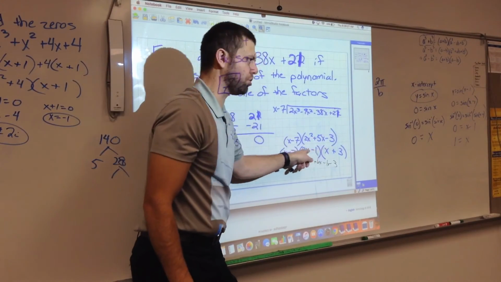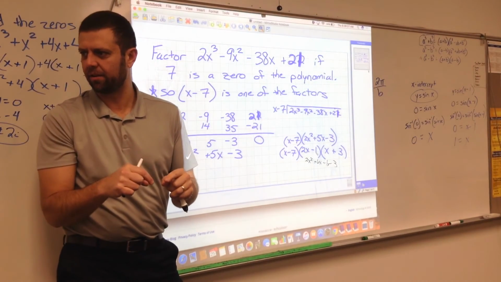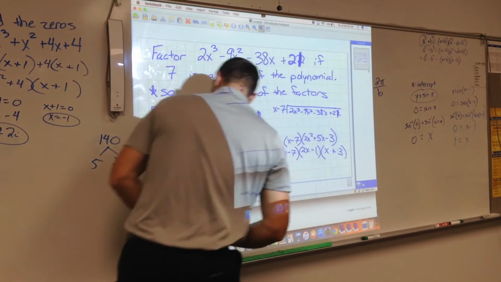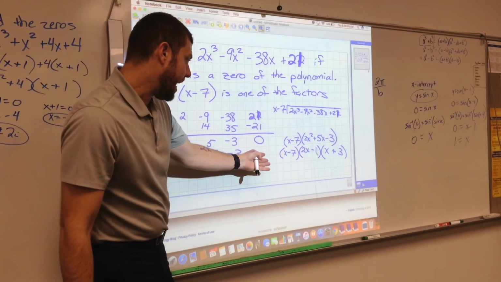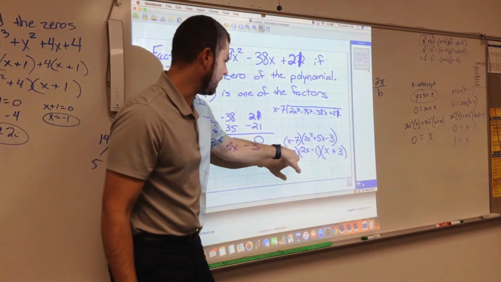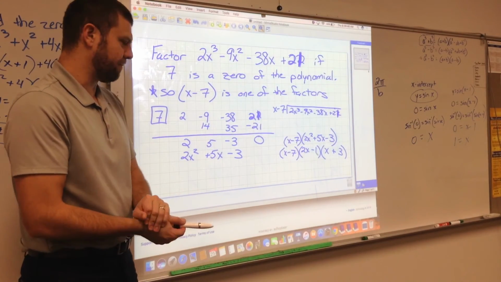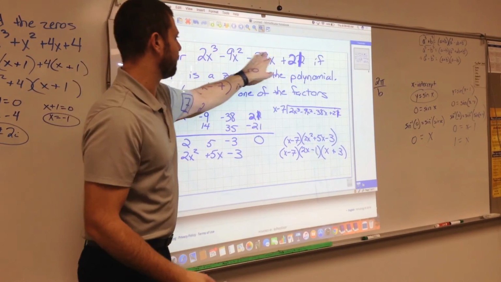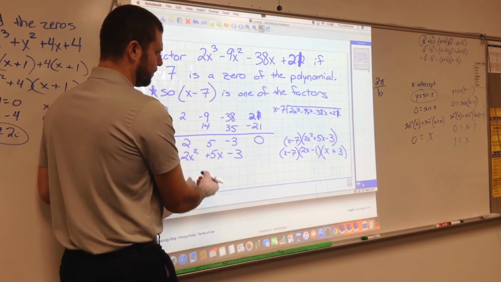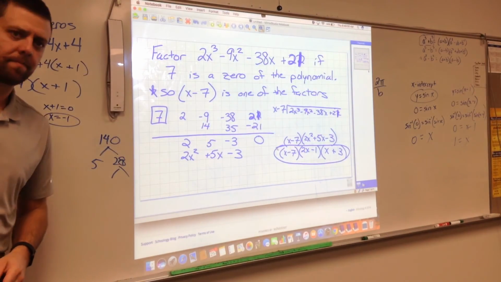Yeah. So do you see how I was just checking to make sure my factors were correct? I'm checking to make sure that my factors multiply back together. So now, do you think I can factor any further? No, these are all linear factors. That's a linear factor, that's a linear factor, that's a linear factor. There's no greatest common factors, so you would be done. The direction said to factor this completely if 7 was a 0, so I went through a little bit of a thought process, did some division, and did a little bit more factoring, but that would be my answer.